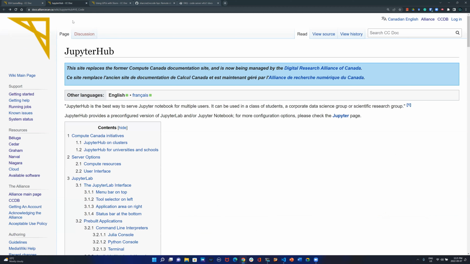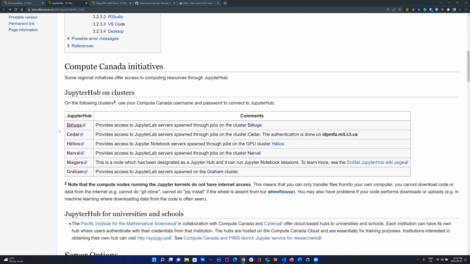If you go to the documentation wiki and search for JupyterHub or JupyterLab, both end up on the same page, and you can see that on most of our clusters we now have a JupyterHub service. Depending on which cluster you want to work on, you can select one of them. But let me tell you this, the only one that works now is Cedar, because there was a problem. There was an update to the VS Code server, actually the code server, that was updated in our CVMFS, but it's still not taking effect. Because of that, it doesn't work on other clusters. I'll show you why it doesn't work. But the only one that is now working is Cedar.